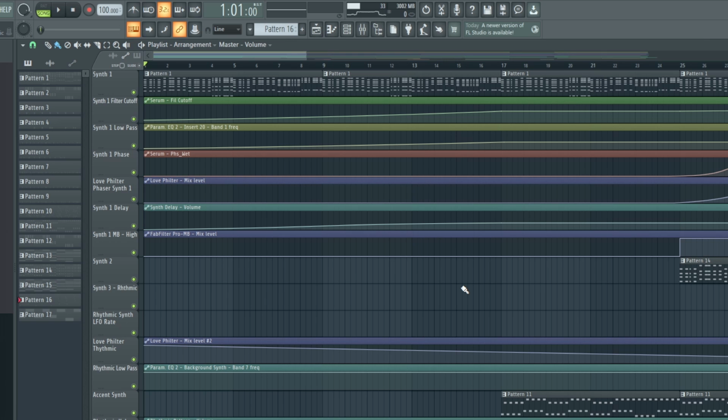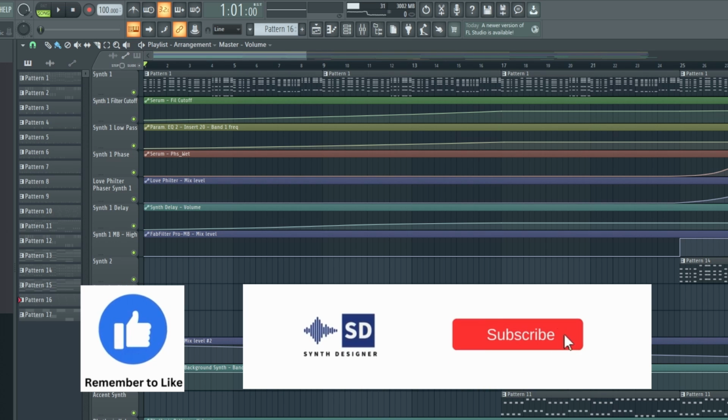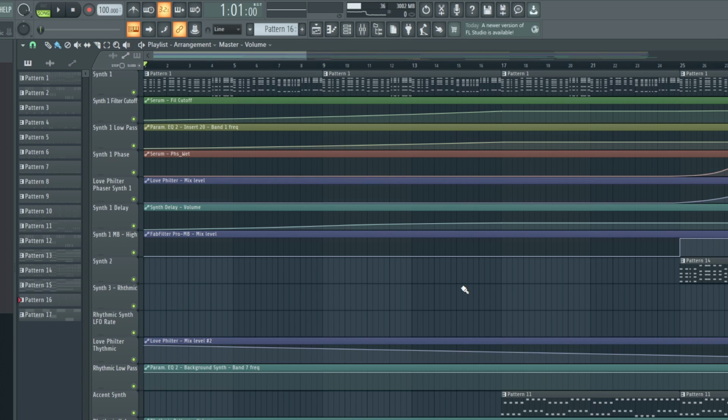Today I'm going to talk about the basics of automation and how you can use it in your music. Automation is a very common technique used in electronic music. The reason why people use it is to give their songs movement, and you can do it essentially automatically without having to twist knobs and do things yourself. And the great thing about automation is it can give your song so much variety and just change it as it moves.